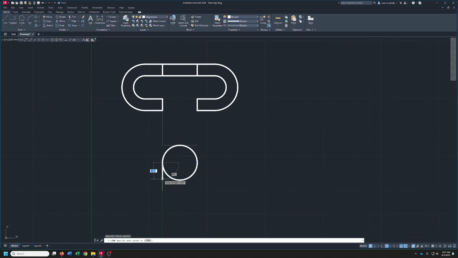Now, I'm going to come down. 0.5. And this is going to go all the way across. Now, I'm just going to take these two and mirror them.